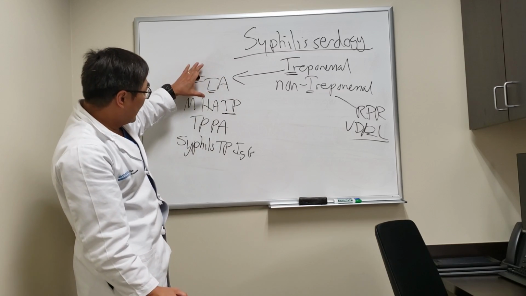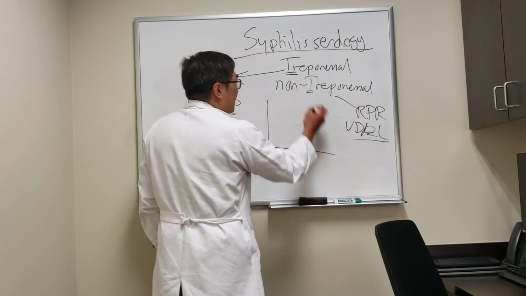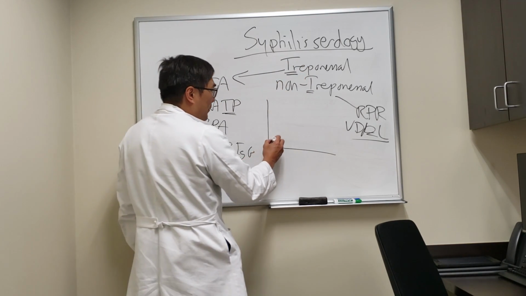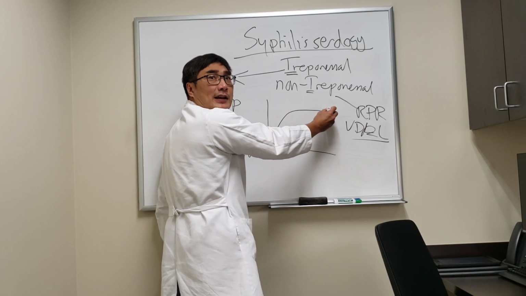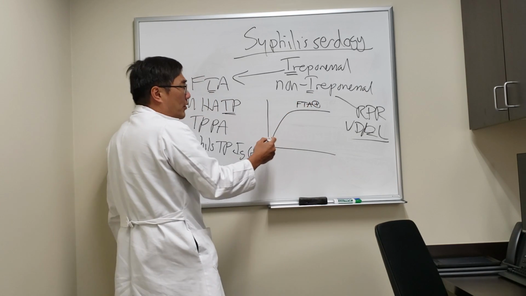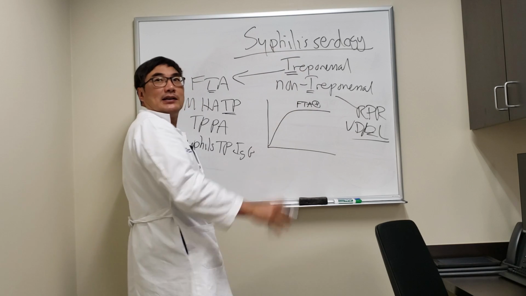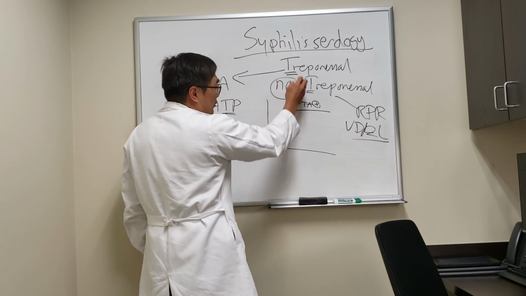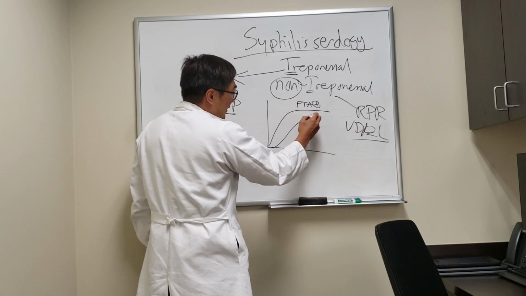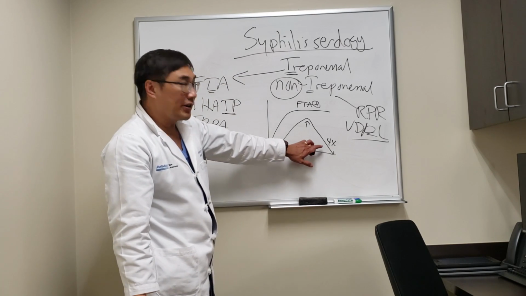We need to have both a treponemal test and a non-treponemal test, and the reason is the treponemal test is very specific and very sensitive, but once the treponemal test is positive, it's positive for life. So that's usually just reported as positive or negative, or reactive or non-reactive. So in this example, FTA, it's just positive and then it just stays positive. However, the non-treponemal tests go up, and if you're treated right, it'll have a fourfold reduction after treatment, and usually it goes to 0.